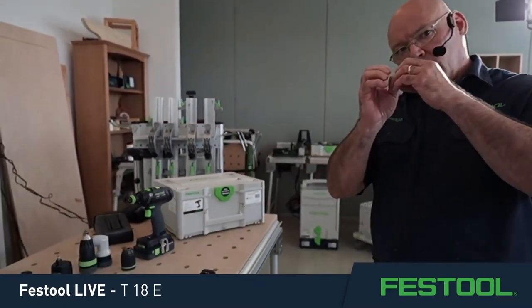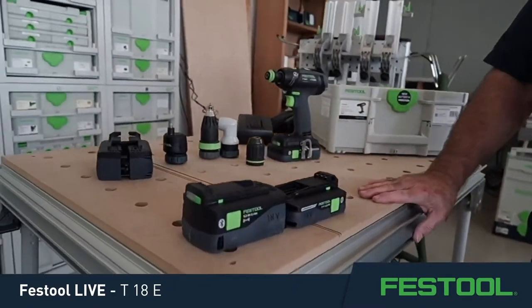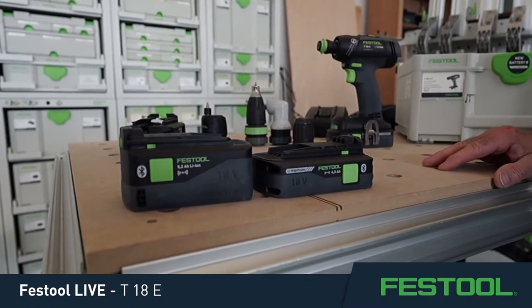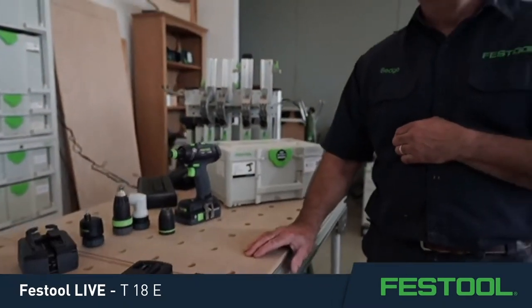Now, what we've done is we've rearranged and used a special cell inside, where if we look at this, it's 50% lower, 30% lighter. I think I have my statistics right on that. But you know what? It's the same power. So sometimes you're holding a drill out on a job site for a long period of time. You want to make it lighter in weight. And that's why we're going with this high power.